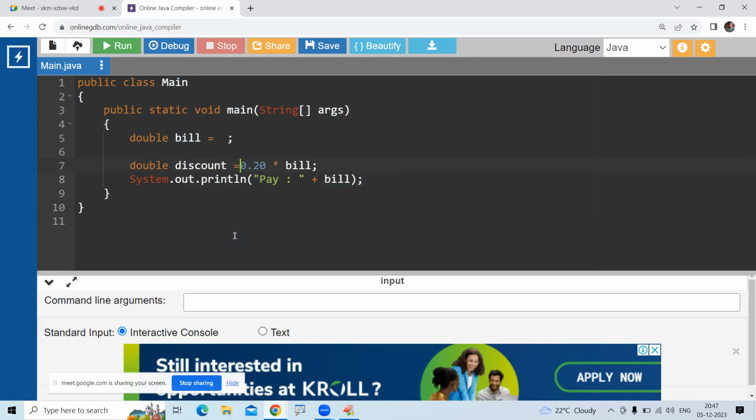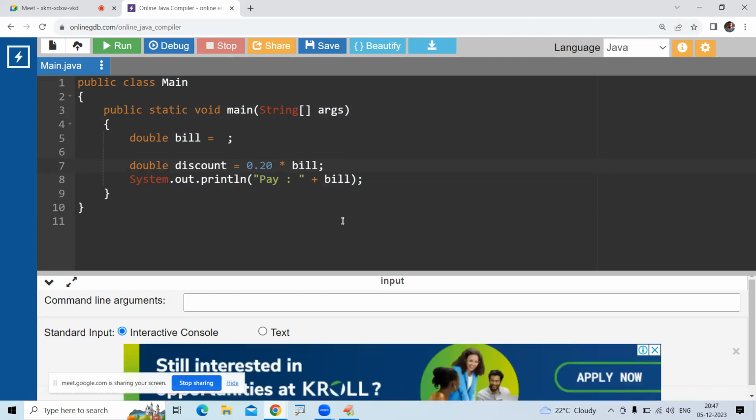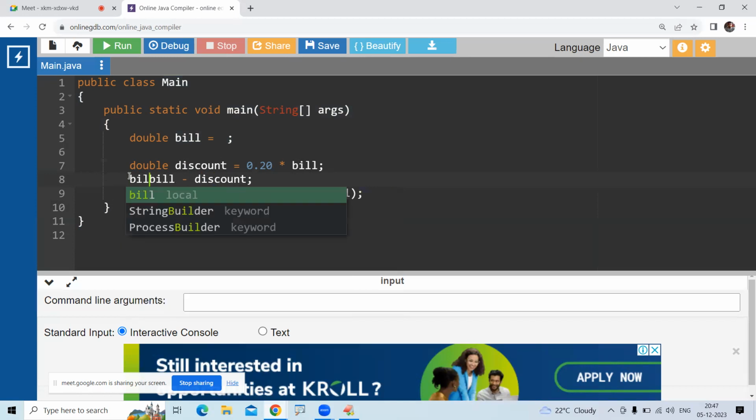Discount equals 20% of the bill we calculated. Discount generally we deduct from the bill. From the bill we deduct the discount and we store into that bill.